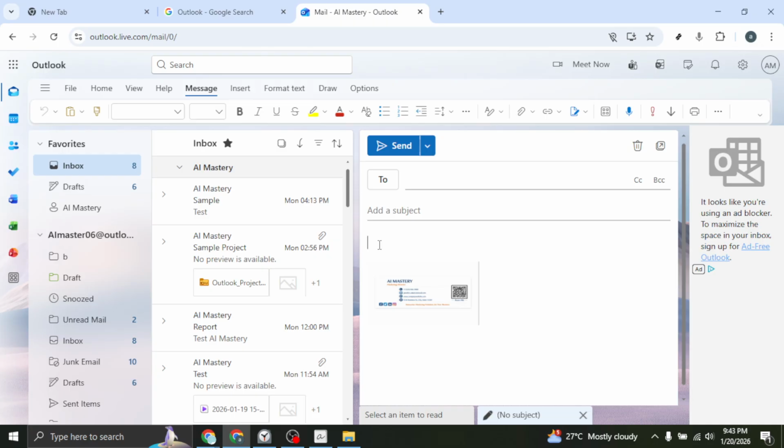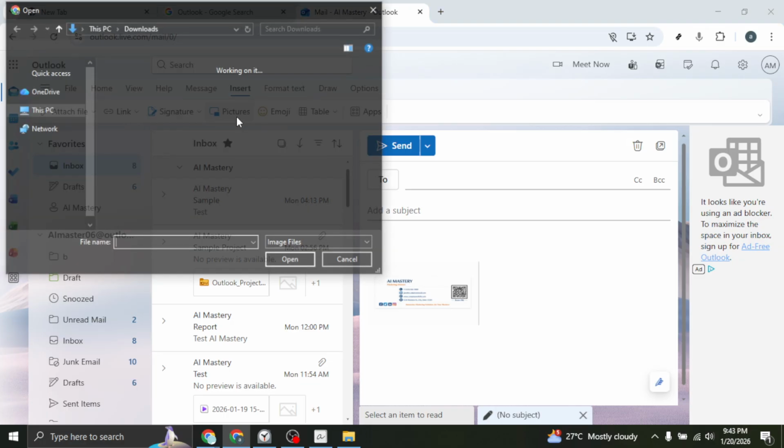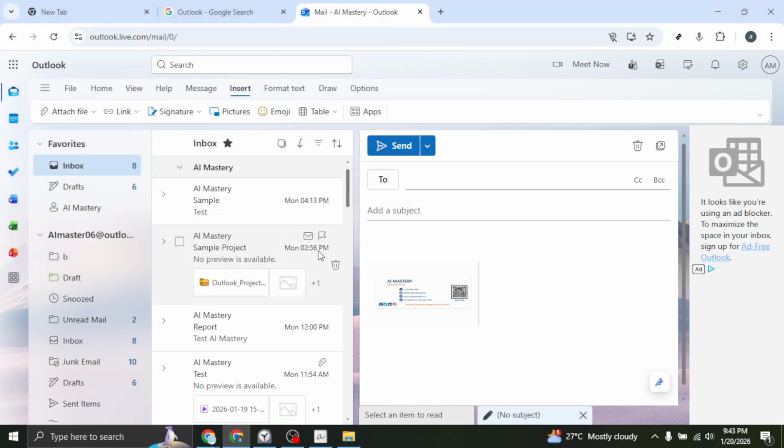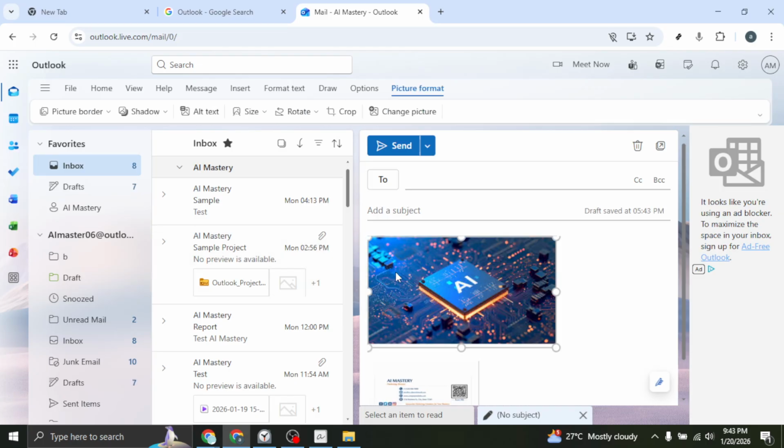To place your image, move to the toolbar and select Insert. From there, click Pictures. Your file picker will open, so choose the photo you want to include and confirm. Outlook will drop the image directly into the body of your message where your cursor was. If the image appears too large or small, you can resize it by dragging the corners, but keep it selected so we can apply the border effect next.